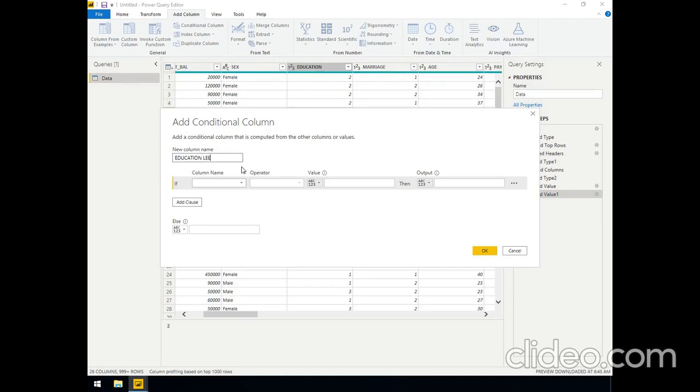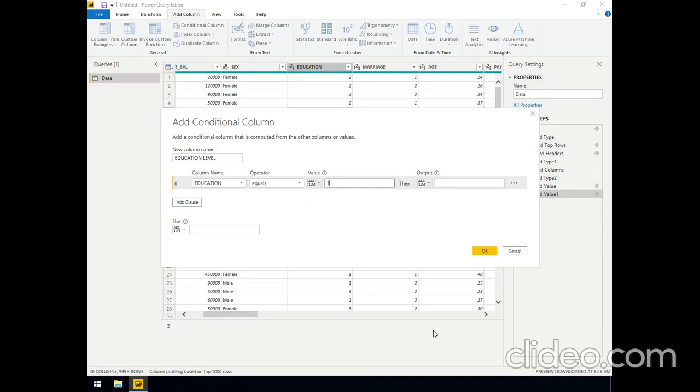Essentially, I'm trying to keep it similar to education, but I think education level is a good name for it. And we're going to choose the column name education. And if education equals value 1, then the output will be whatever 1 means in this column and so on.